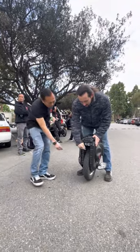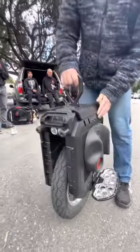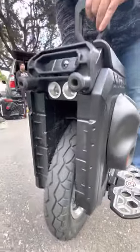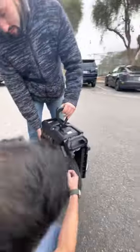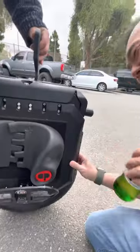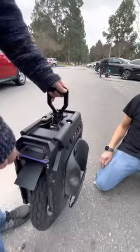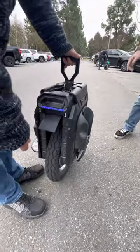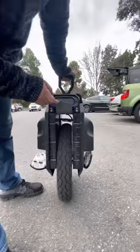Honestly, I would say, besides the stupid fender, I think the build quality is plastic versus steel. But it's hard plastic. This is plastic? I mean, it's a hard plastic, no? No, it feels like metal. Yeah, it has that magnesium alloy. That's metal, really? Yeah. This handle is stupid. Yeah, but everything else. I don't even use the handle. I mean, this I don't like. Oh, that's Marty's. Sorry, Marty.